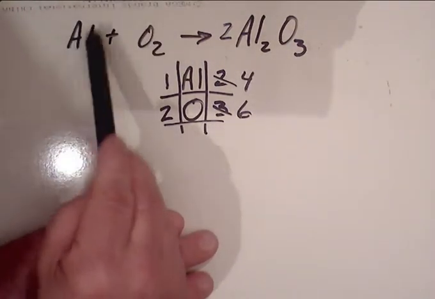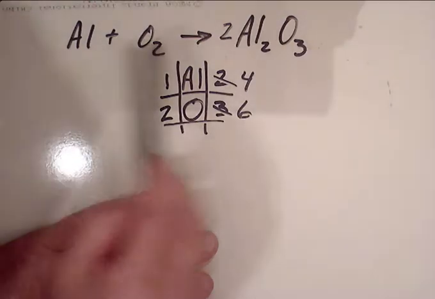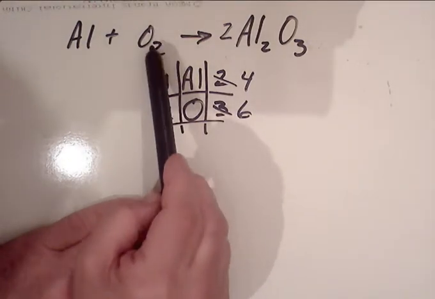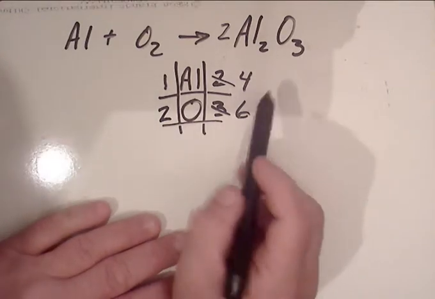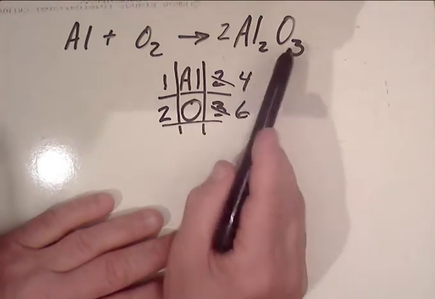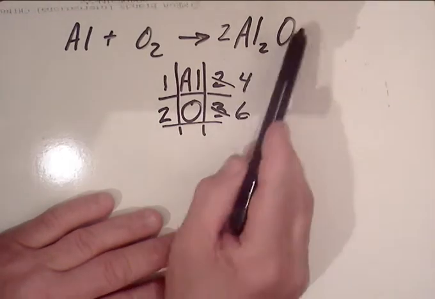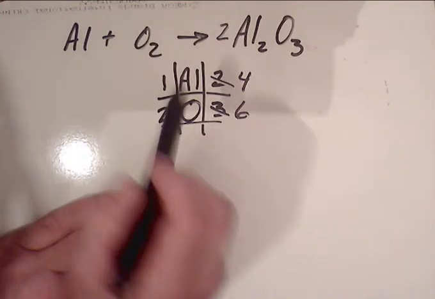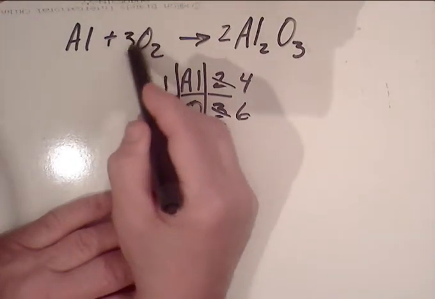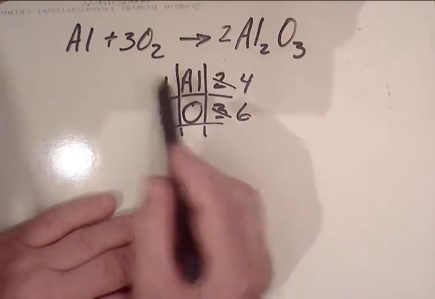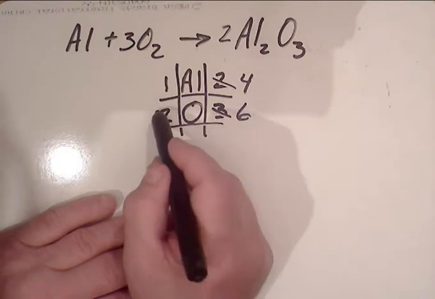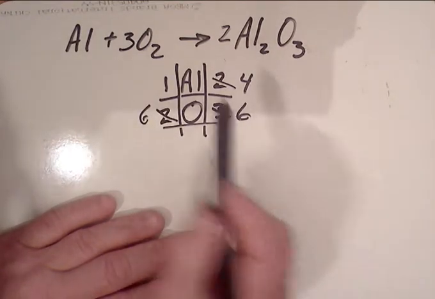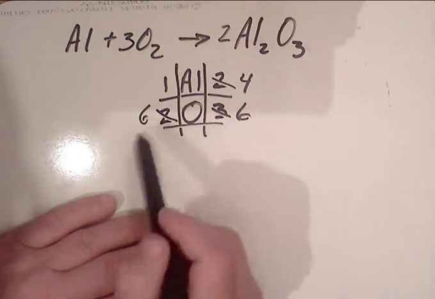Still nothing is balanced, but it looks easier. Try to leave the singletons, elements with no subscript, and the diatomic molecules, elements with two on the subscript. We want the same number of oxygens on both sides. I have six on the product side, I want six on the reactant side. So we do the reverse of what we did on the aluminum oxide. Put three in front of the oxygen. Three times two is six. The oxygens are balanced.